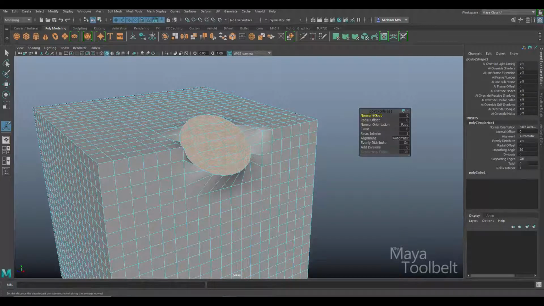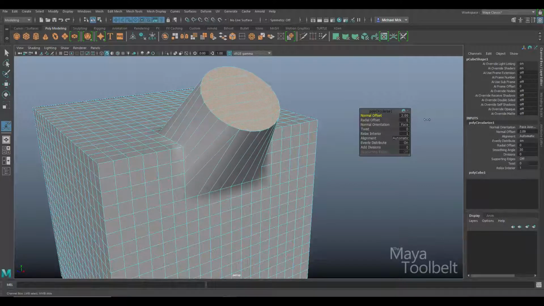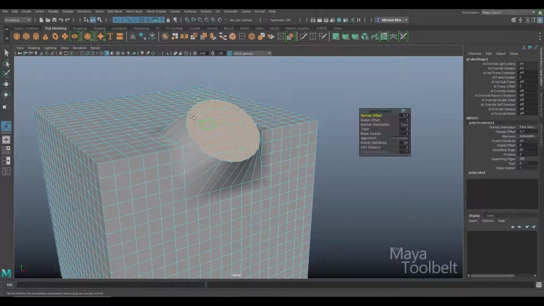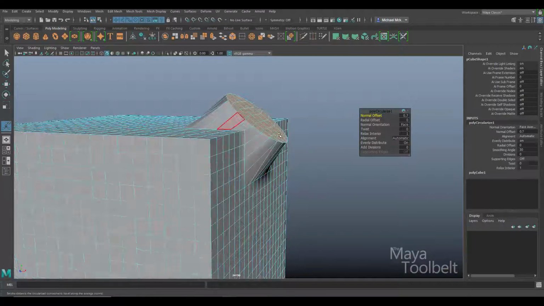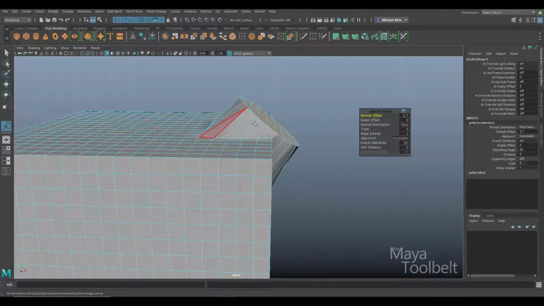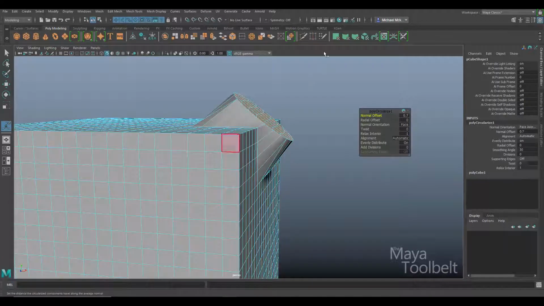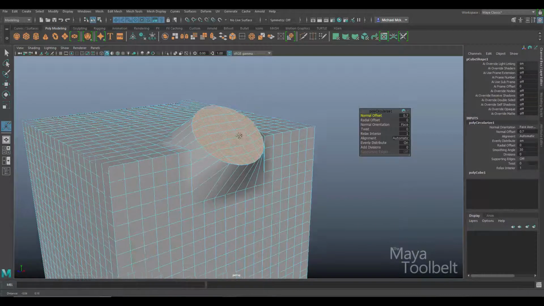So first we have the normal offset, and the normal is referring to the surface direction. If I hold down the Control key, left click and drag here, you can see what happens as we adjust the normal offset value from positive to negative values. We're offsetting these faces along the normal, and right now it's using this diagonal direction due to the surface normal average between the faces that were on top of the cube and on the side of the cube. The average of those normals is now going diagonal. That's why we're oriented in this way.